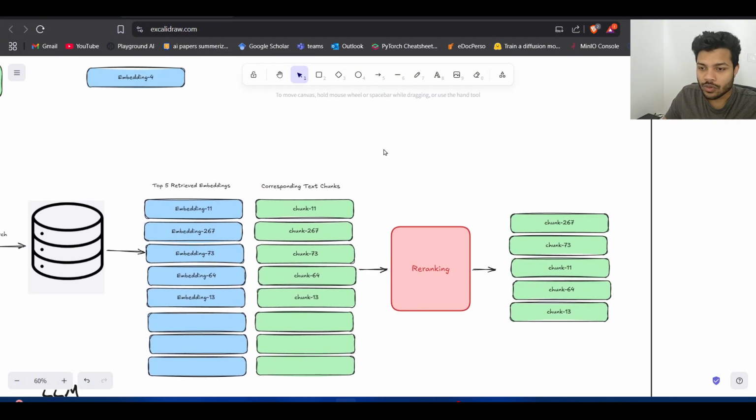So for example, what may happen after re-ranking is that chunk 267 comes on top, then chunk 73, and chunk 11 goes to third.